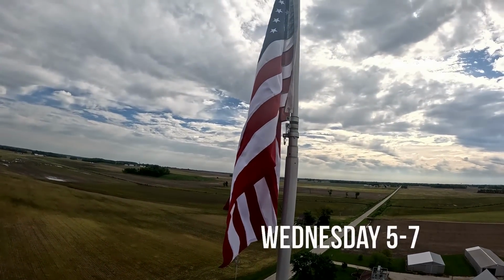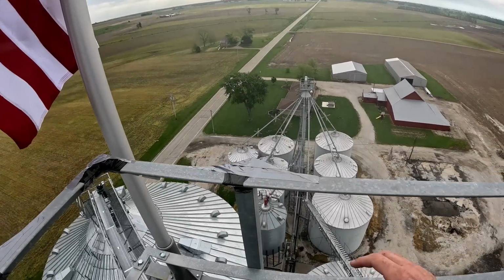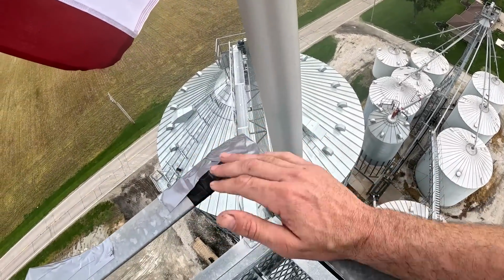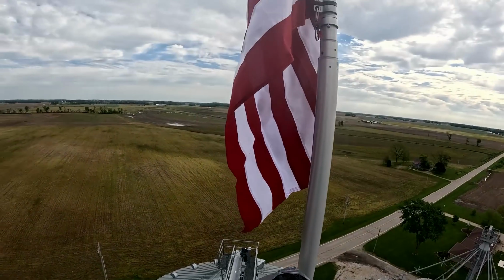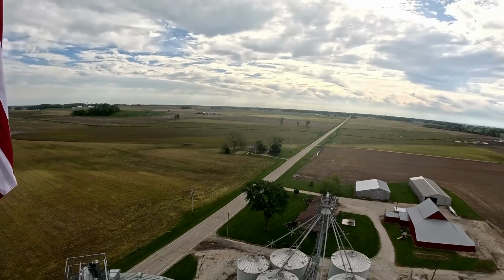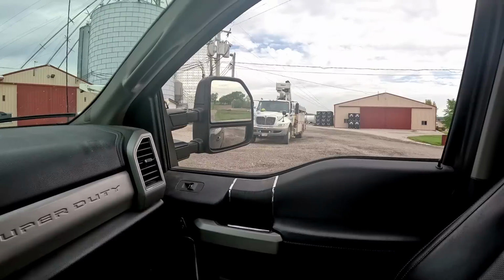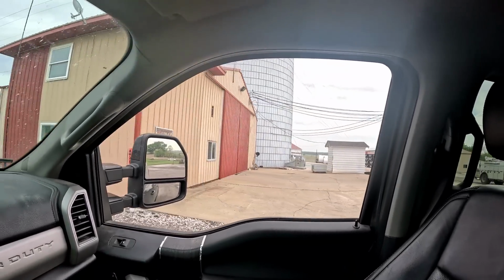New flag up again on top of David's bin. Different brand, I can't tell you what it is. Taped up the corners a little bit more. I think maybe it caught. Might need to get the grinder up here and take that point off. But new one up. See all the water holes around. It's still wet. Eli's weed eating the pond out there. Electric company's helping Ripco get that electric project finished up.